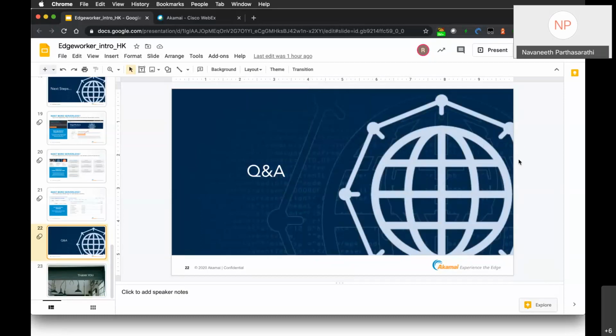The next question is: example JavaScript for generating the captcha code. I'm just trying to get a little bit more detail on this question. Does this question mean that we can use edge worker to execute a JavaScript that would put a captcha code into the HTML page? Is that a right understanding of the question, Kit?